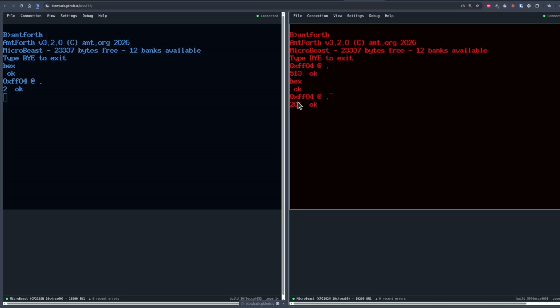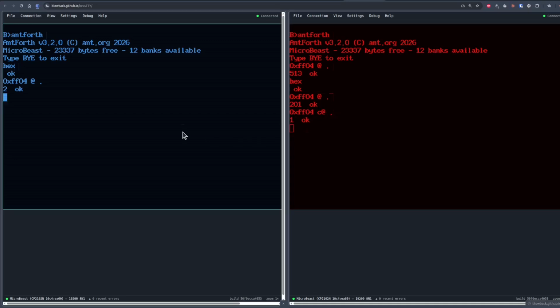We just wanted the 1 bit, and this is because Forth, of course, deals in 16-bit quantities, cells as it calls them. So we can in fact use the byte-wide fetch operator, and now we get a 1. Just for completeness' sake, if I do a character fetch over here, I used the wrong location, FF04, let's start back to the 2. So far, so good.